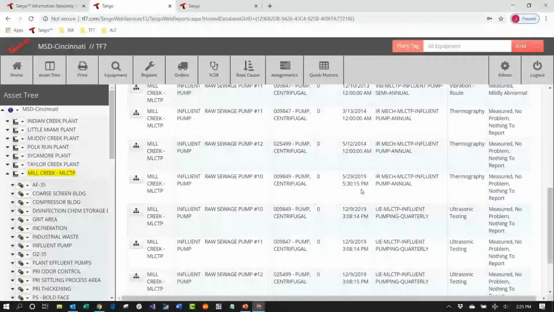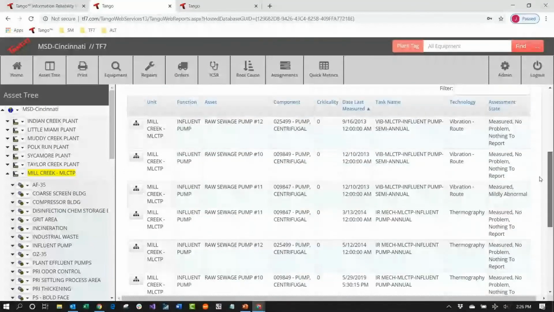Some reliability engineer should be looking at this and asking some questions. Is that machine really important? Should it be on a task? Why haven't we gotten it? Can we take it off the task? So there are some real good questions that should be answered about these components and assets.